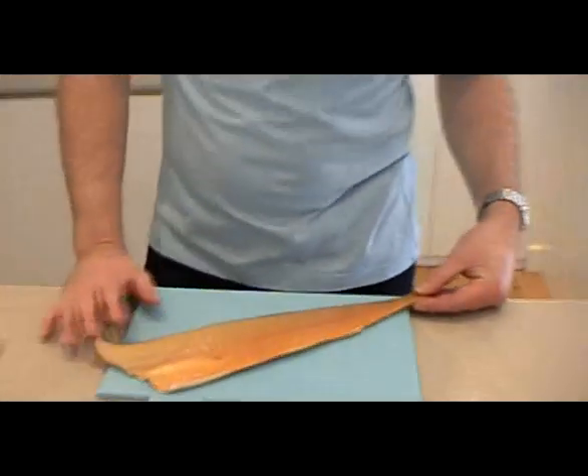Beautiful, pale smoked Finnan Haddie. The 'Haddie' part is the haddock, and the 'Finnan' part is Findon, which is a village in Aberdeenshire. It's cold smoked — that's the really important part — so the actual product is just flavoured, just seasoned, it's not raw. So when you cook it, it's like a really nice succulent juicy piece of fish, and that peatiness gives it a really nice sweetness as well, so it's kind of unique in that respect.